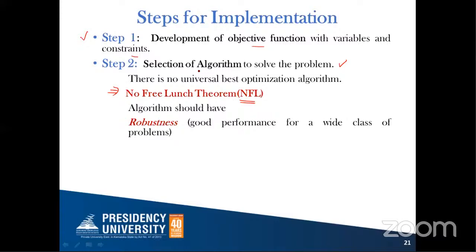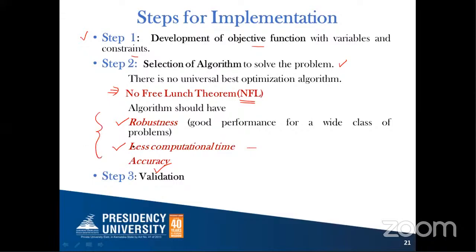So, what are the characteristics of an algorithm? That is important, right? First, robustness of the algorithm should be there, meaning good performance for a wide class of problems, and it should take less computational time. I would like to remind you of one point here: before these algorithms, if you wanted to solve non-linear problems with deterministic algorithms, it took long computational time. Because of that long computational time, people are now going for these algorithms. So one good quality of your algorithm is that it should take less computational time. Another one is accuracy in providing the results, and the ruggedness of the algorithm. So these are the three characteristics that the algorithm should have.